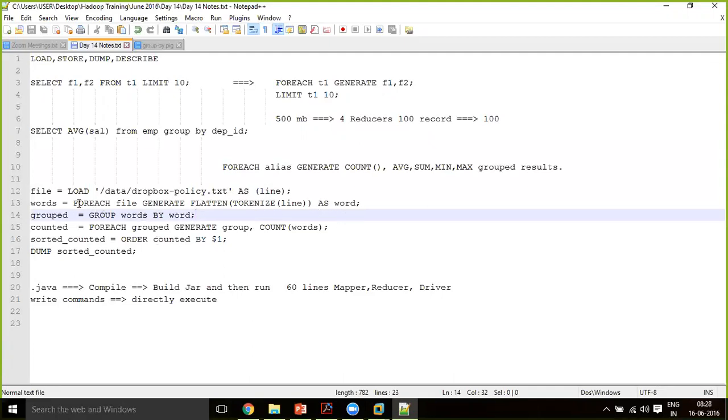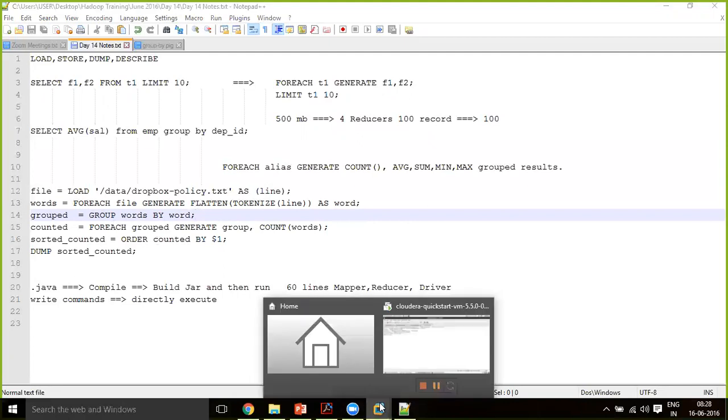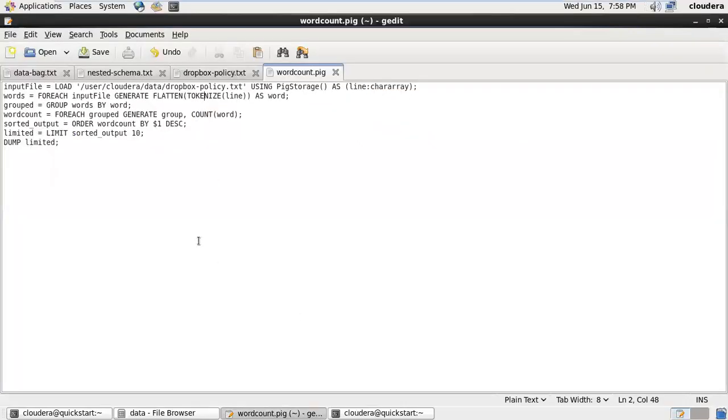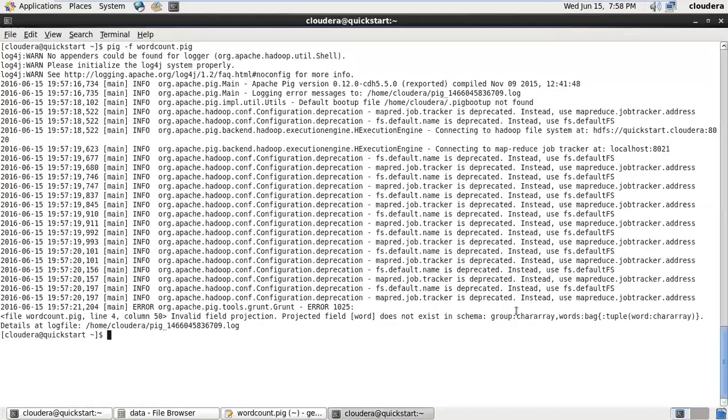This is how we use this. What is the problem here? Count of votes. Too many typos.